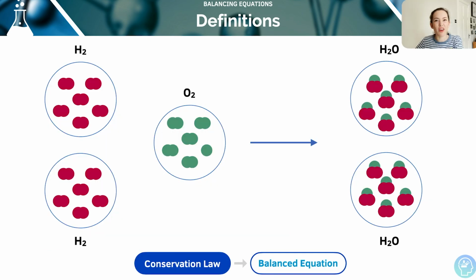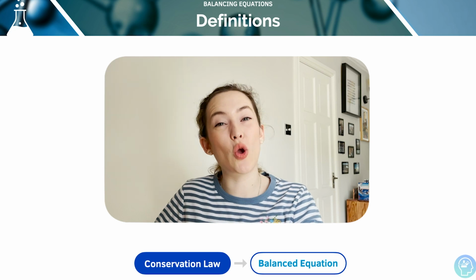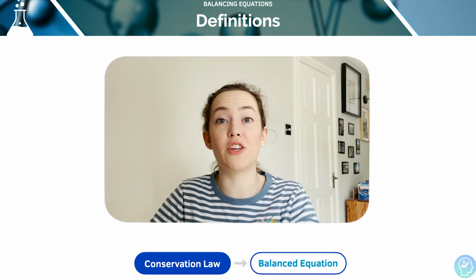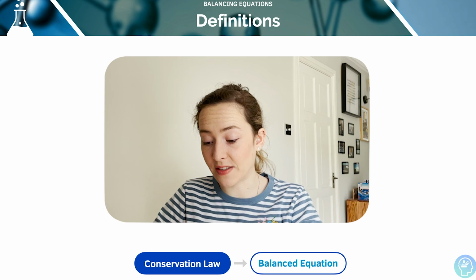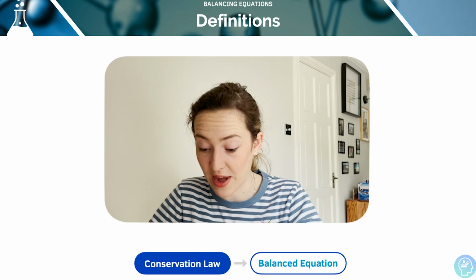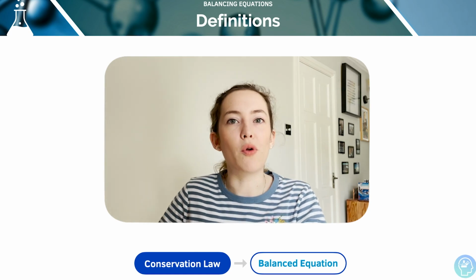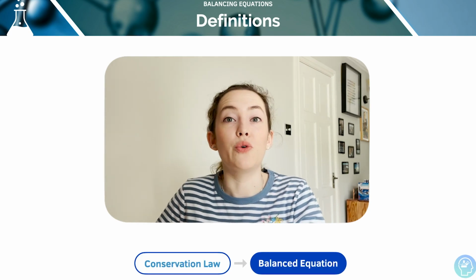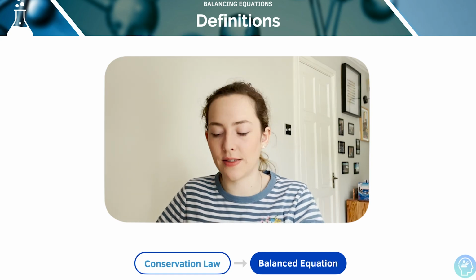So having a good understanding of what we mean by conservation law. Matter can't be created nor destroyed. So if I've got 5 hydrogen atoms on the left-hand side, I must have 5 on the right-hand side. We do not have hydrogen atoms disappearing or appearing from nowhere. That's our conservation, especially for a closed system. It's called the law of conservation of mass. In a closed system, the mass of a system must remain constant over time and cannot change, because we cannot have things magically disappearing into thin air. Substances cannot be added or removed from the system, of course, for that law to work. So it's when it's a closed system.